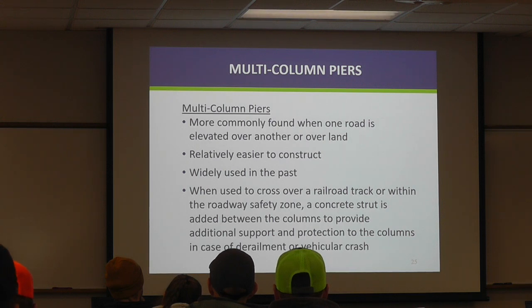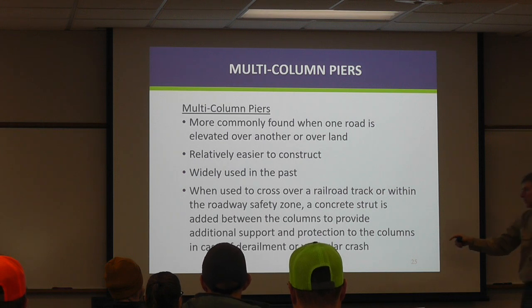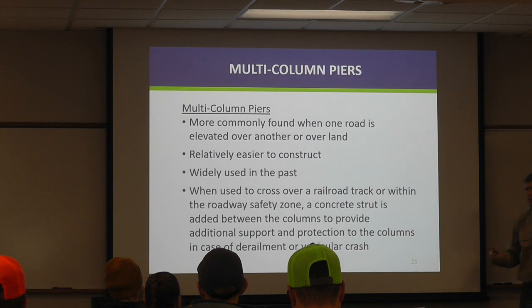MnDOT has really been concentrating lately on adding crash struts to roadway bridges. Even if you're doing some more minor work up on the deck, a lot of times they're requiring that we look at the crash strut and the crash wall. And do we need to add that as an add-on?